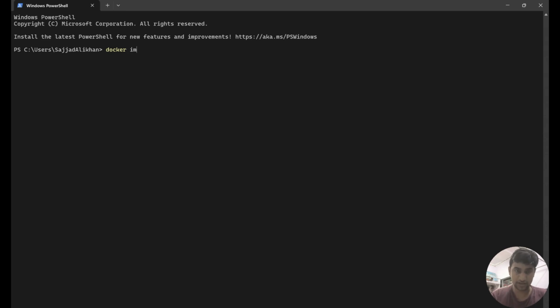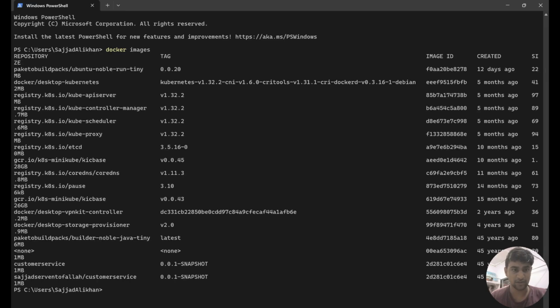Let's list out the Docker images we have. Docker images. Here we have the list of Docker images, and we need to work with this image. So let's write docker tag.